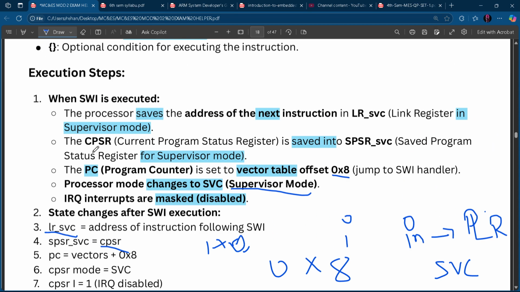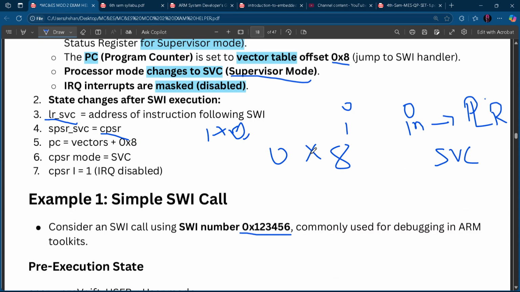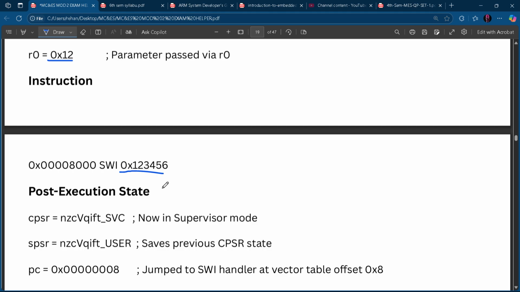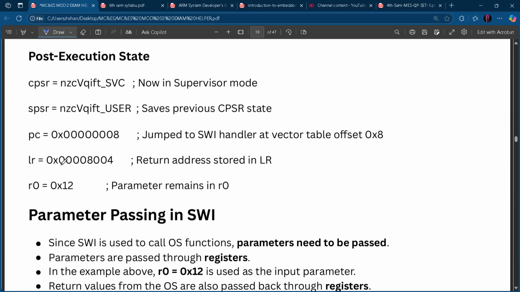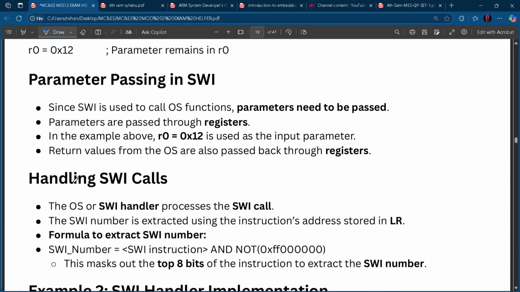We studied that whatever the CPSR is, it is saved into the SPSR of supervisor mode. The program counter, before execution it was here, and this 8 has gone to this place. And then in the link register, here 4 has come, just like that.